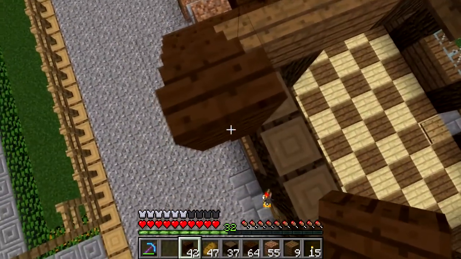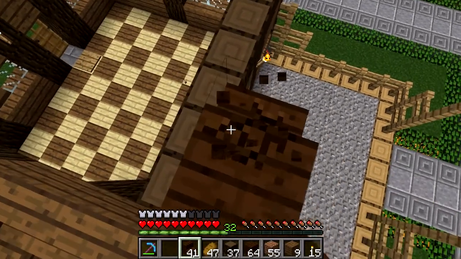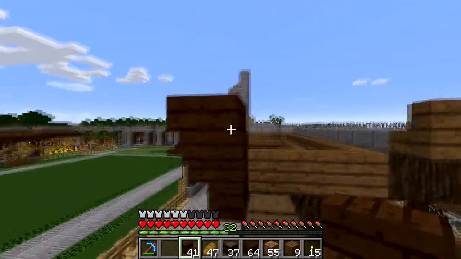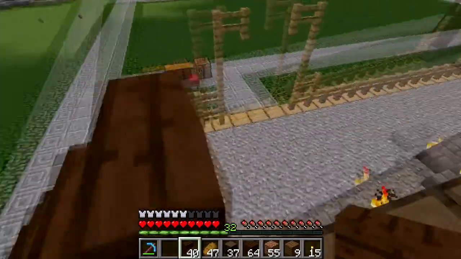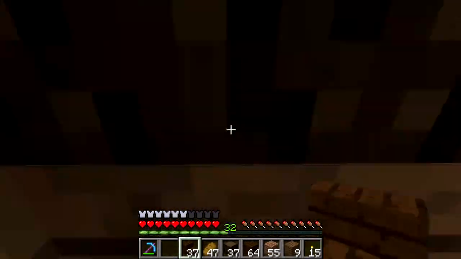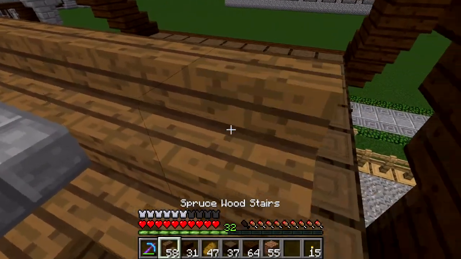Normal. Opposite. It's a little tricky to do this in survival. But there you go, like that. And then same thing over here, so boop, boop, boop, etc. Try not to fall off. These are just going to stack right along here.